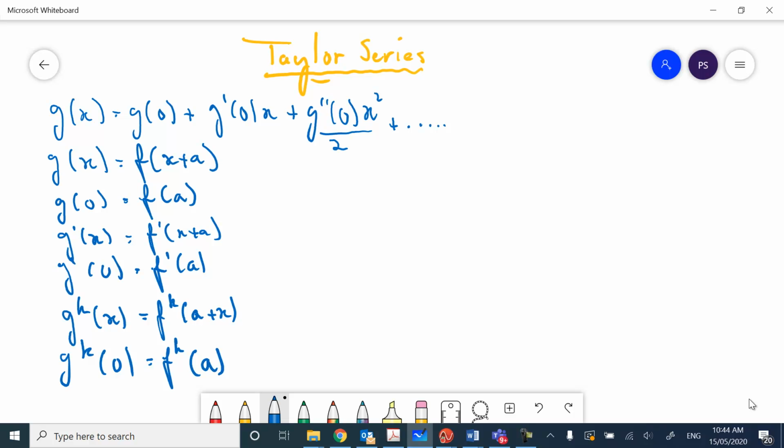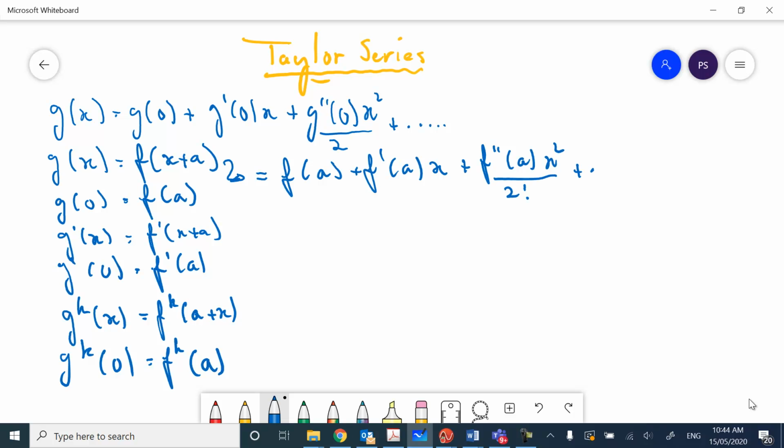What we could actually do is change this around, because we know that g of 0 is f of a, we know that g dash 0 is f dash a, times x, and the next one is f double dash a, x squared on 2 factorial, plus on and on it goes.